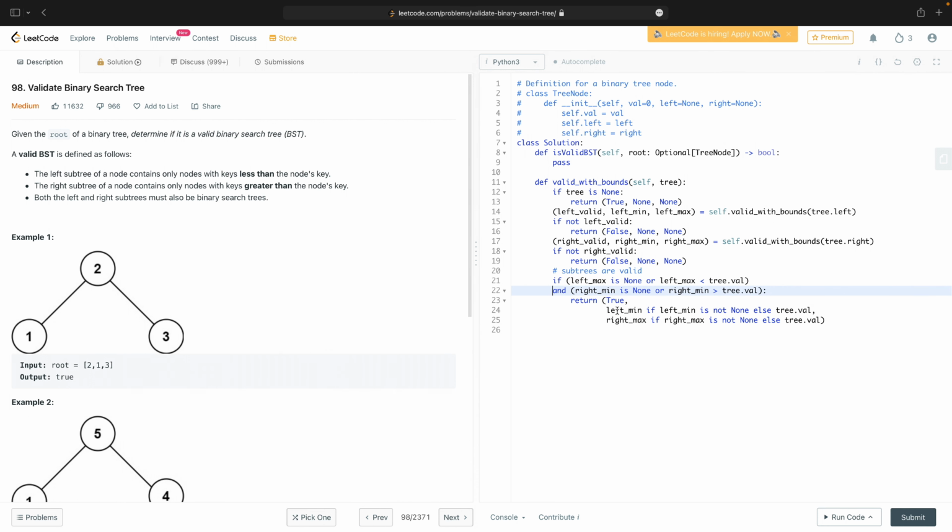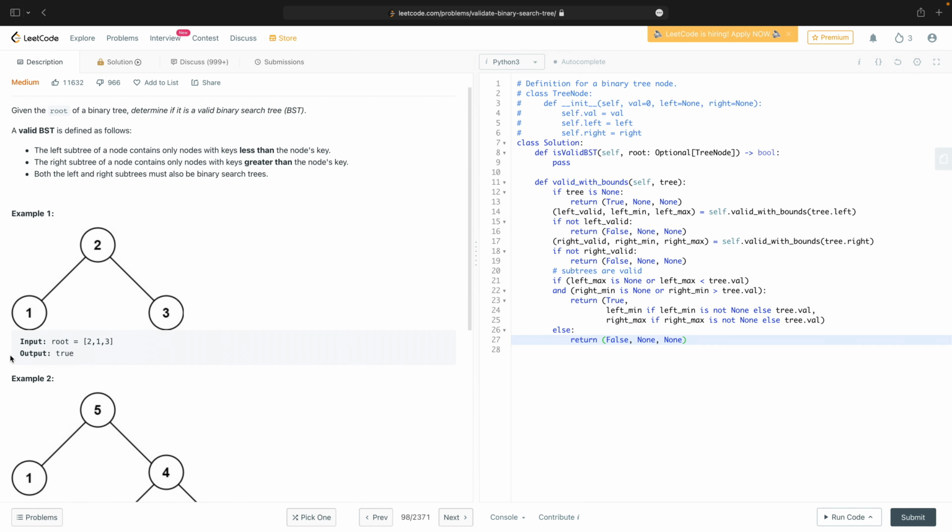So the reasoning behind this logic is, if the left max is none or left max is less than tree value, so down here this doesn't exist, so this is fine, or 1 is less than 2, that's also fine. Right min, well, this thing doesn't exist, so this is fine, or 3 is greater than 2, so this is fine.